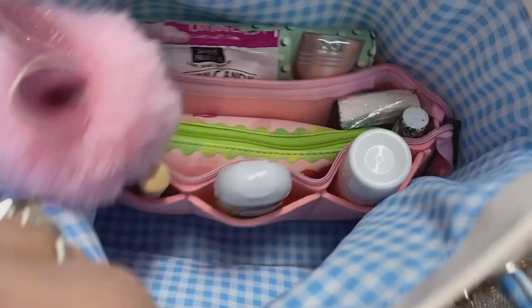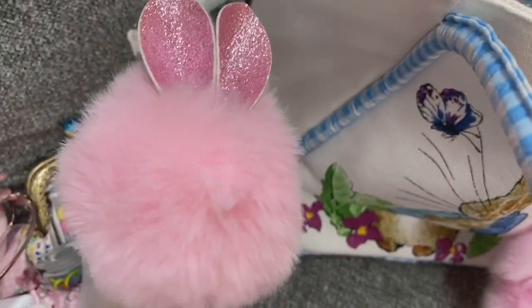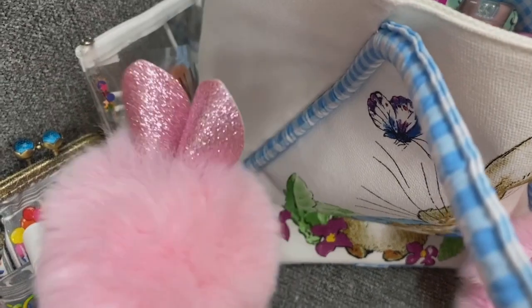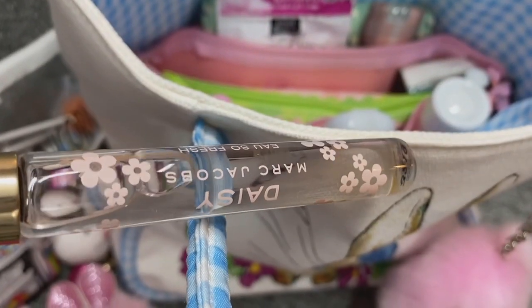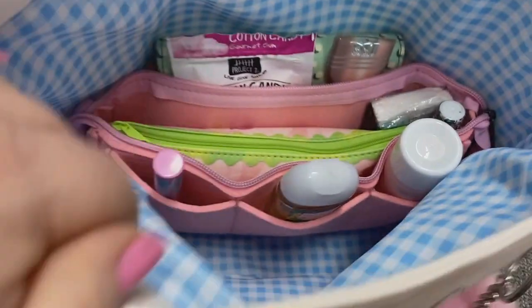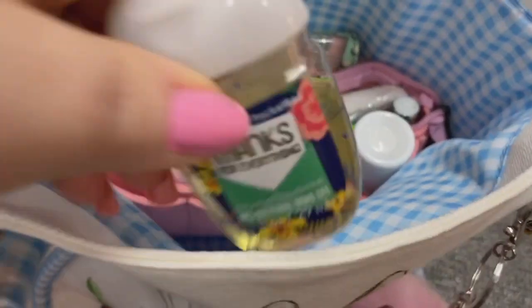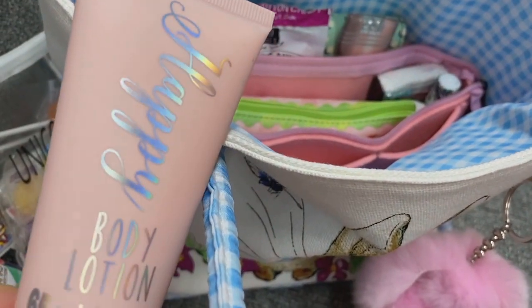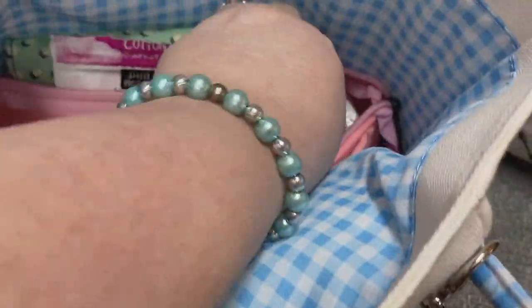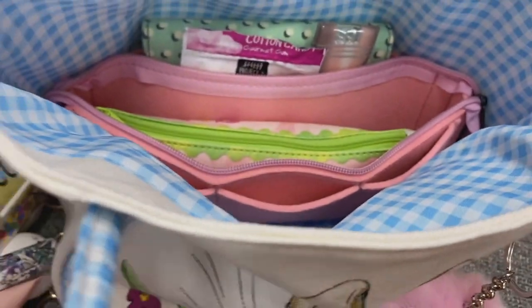We have my fans that I always carry. Here we have a cute little bunny ears pin — this came from the Dollar Tree. How cute is that? We have some Marc Jacobs Daisy Rollerball perfume, a Wet n Wild lip gloss, hand sanitizer — I think that's Bath and Body Works — lotion, and Poopery. You always know I keep that in there. Here's some Kleenex, some pocket tissues. I think those came from the Dollar Tree, or maybe it was Walgreens — I don't remember.